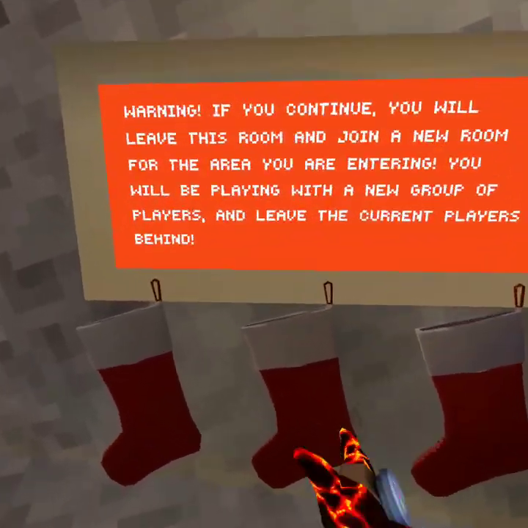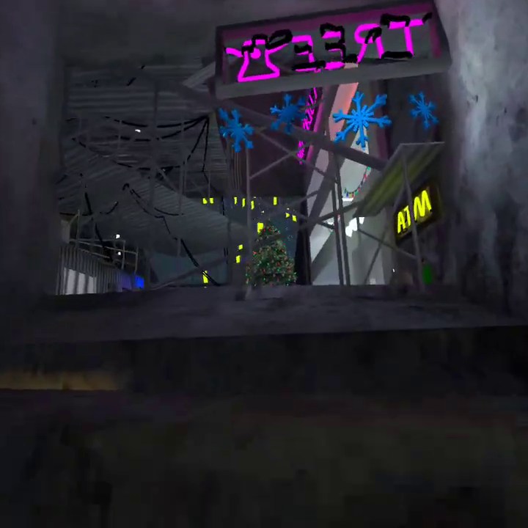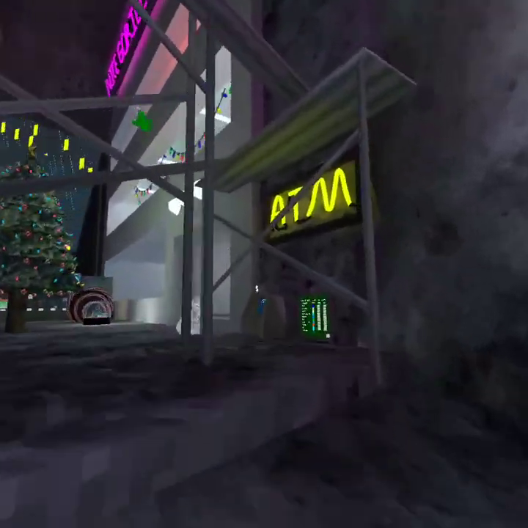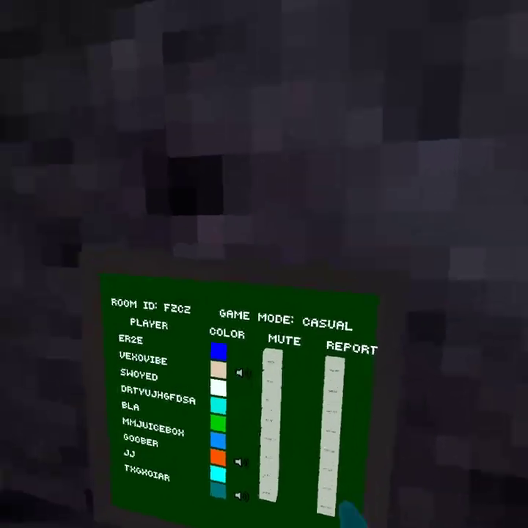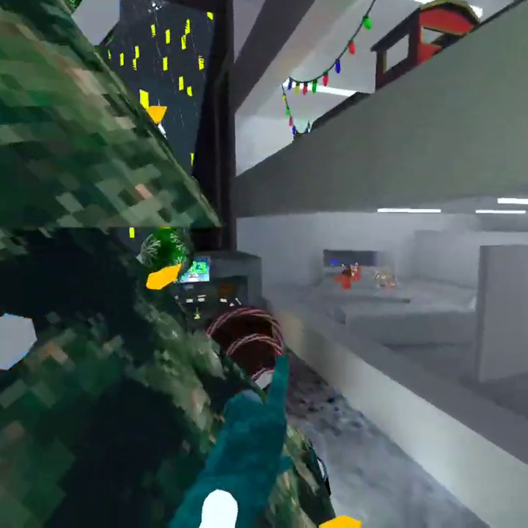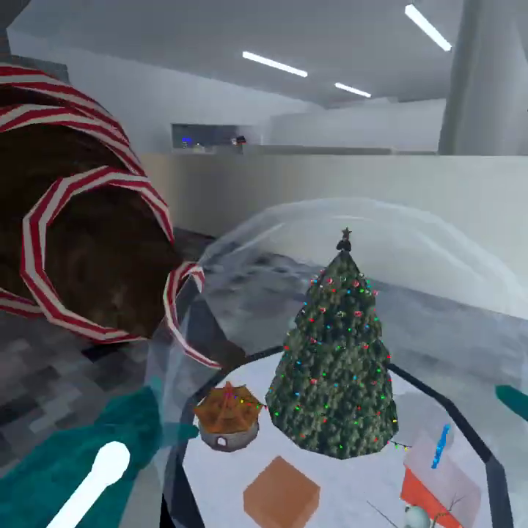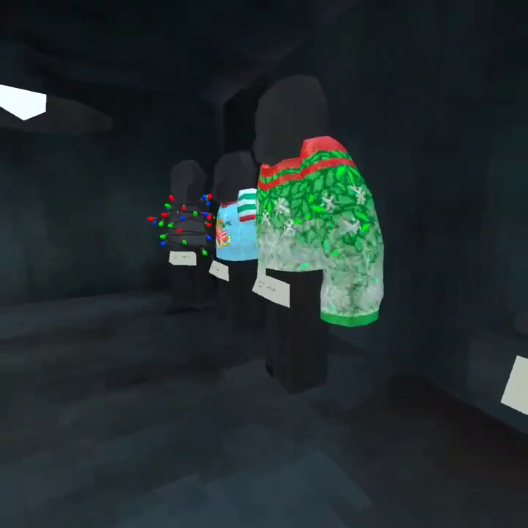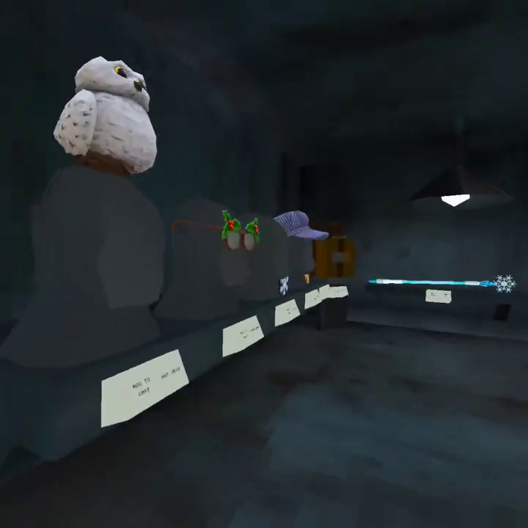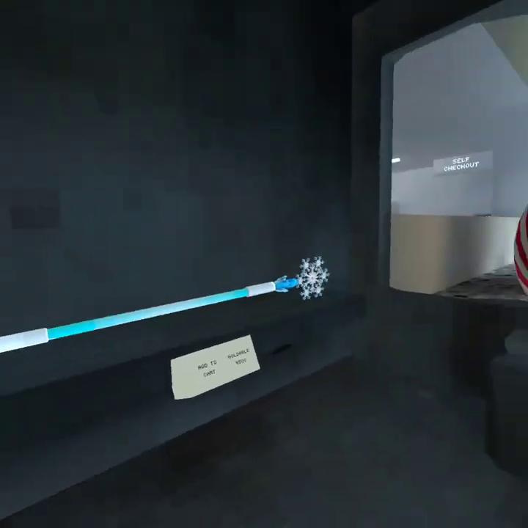Alright, let's go to city first. It's so beautiful! Let me just meet everybody. Yeah, I'm on my Quest. It's so beautiful here. Alright, let's see the new stuff. Wait. Yes, they brought this back! Oh, look at them. Ooh, free badge. Well, does anybody want to play some hide and seek?